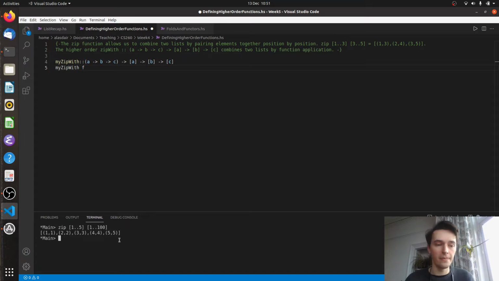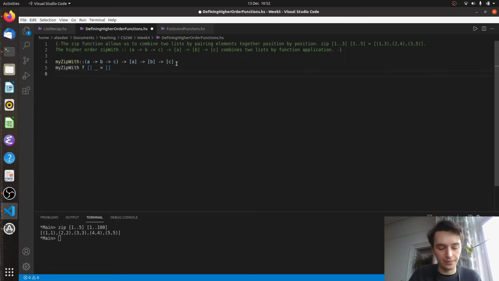So what we need to say in the first couple of instances is what happens when either list is empty. Now, you should be able to infer that because there's two lists, we need to pattern match over both of those. We can't just do it on one. We need to say what happens when either of them are empty. So what I'm going to say is, for the first one, when that's empty, that should be equal to the empty list. And the reason I say this is because we're building up a list in the end. So when we're building up a list, generally the base case is always going to be the empty list.